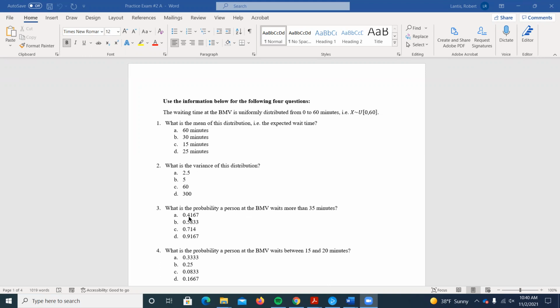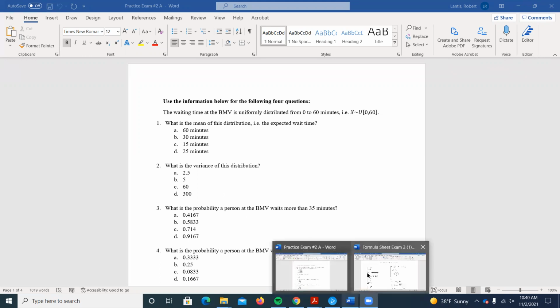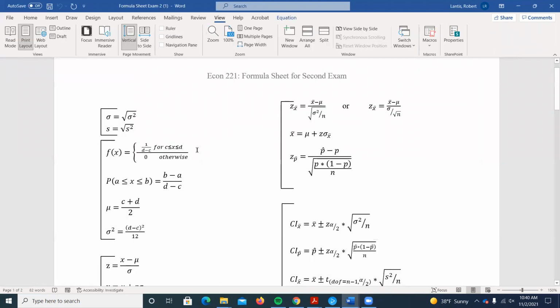Now, just in case I don't give you an example on the exam where you can rule everything out, let's take a look and see how we would kind of find that area. So here's the probability that I'm in between two values. If I wanted the probability I'm greater than 35, I could plug in the minimum and the maximum of the range I'm looking at, and then divide it by the range of possible values for that uniformly distributed variable. So D and C were our maximum and our minimum. B and A would just be where our interval starts and stops.